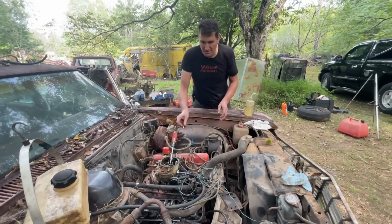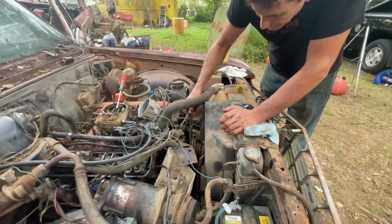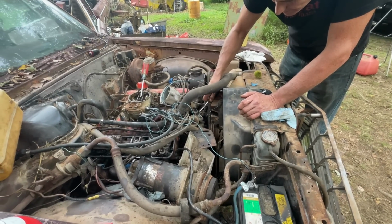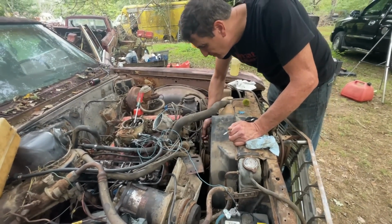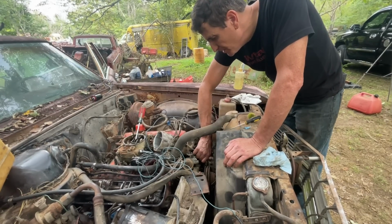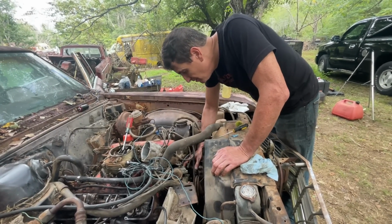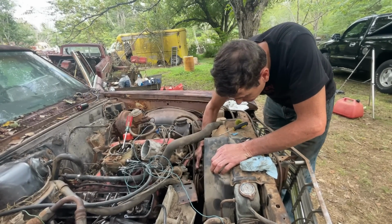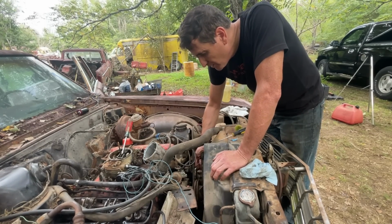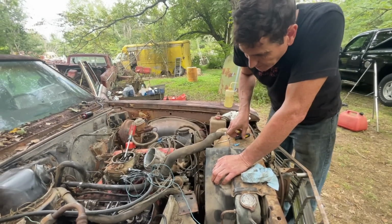It might be the points. Okay, pause. Yeah, we got nothing here. That's why we don't have any spark. Okay, whatever's going on here is screwed up. So the coil might be open, which is probably the most likely, or there's something up with that wire. Oh, now it's working. Isn't that funny? Okay, now I bet I get spark.